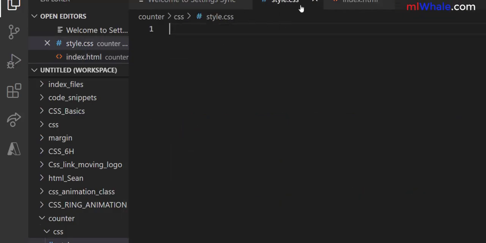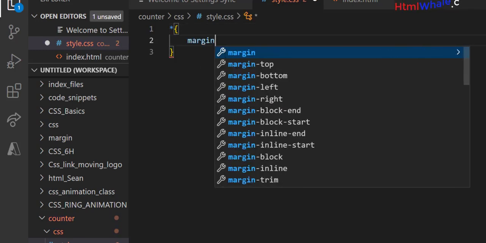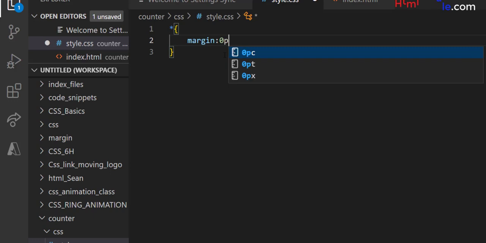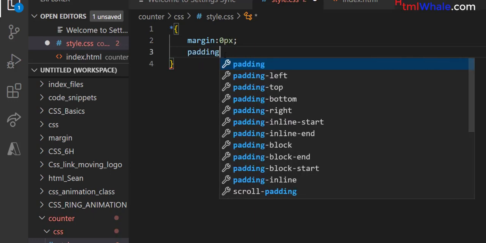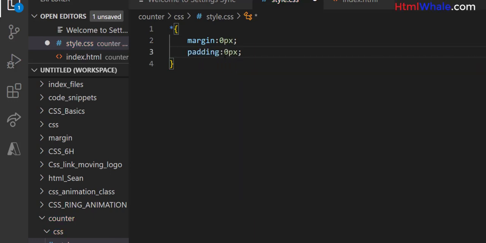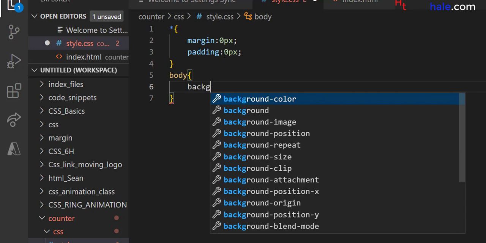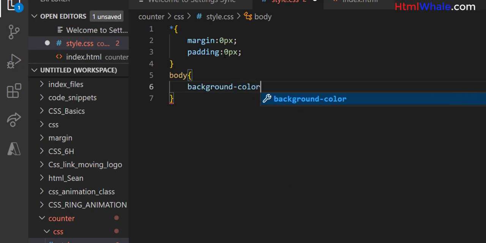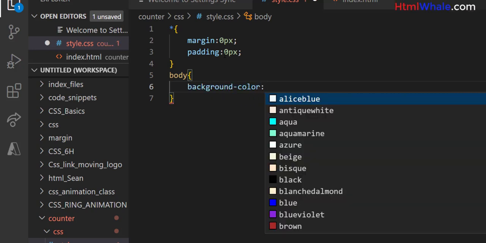I've got a new file, but I have not entered any code there. So I'm going to start by giving the margins, the browser resets, and then I will start with the body. I'll give a background color. You can give the color you like.